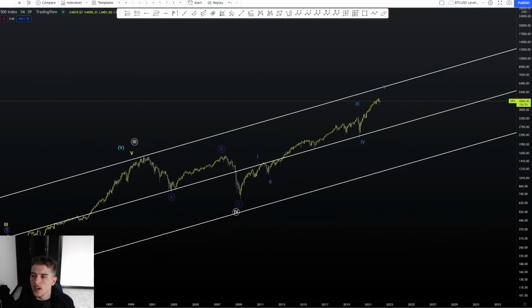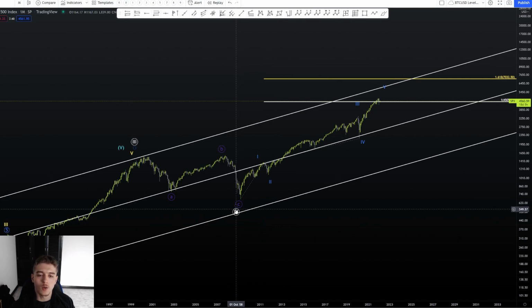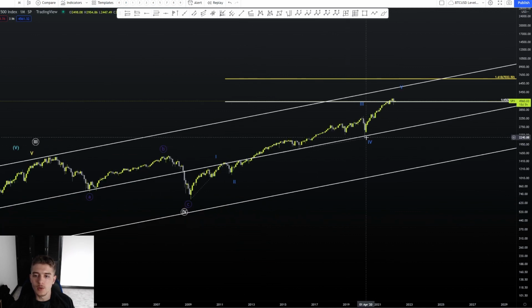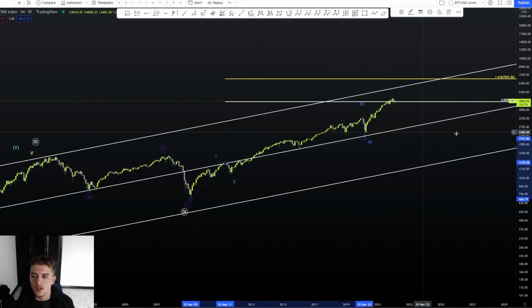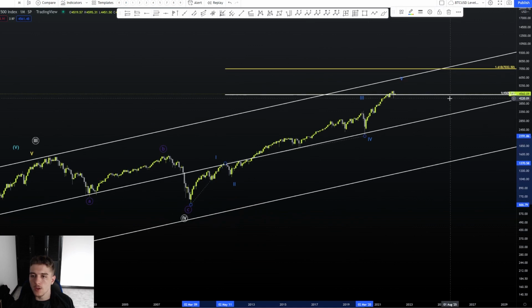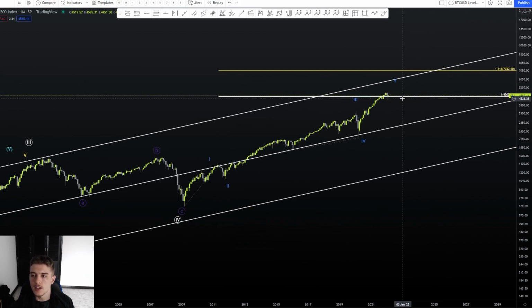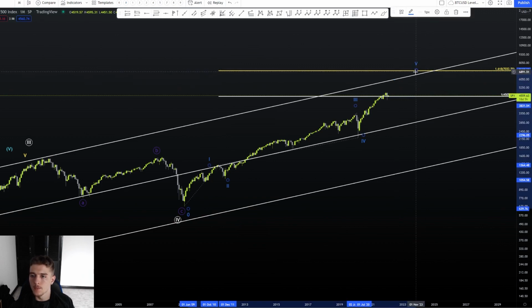Finally, the last fib tool that I have on my charts would be this one right here, which is basically using the same logic, trying to find equality between this wave 1 and this wave 5. So what we did is we pulled a trend-based Fibonacci extension tool from the bottom of wave 1 to the top of wave 1, and we compared it to the bottom of this wave 4 right here. What we would be looking for is this 1-to-1, which we already came into around 4.5K. So the next target we could be looking for would be this 1.618, around 7K.